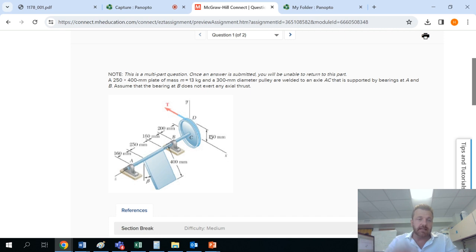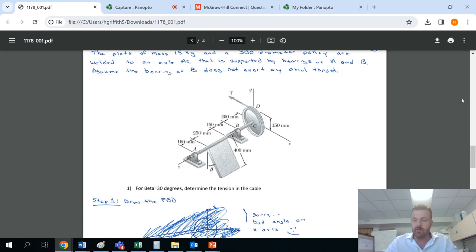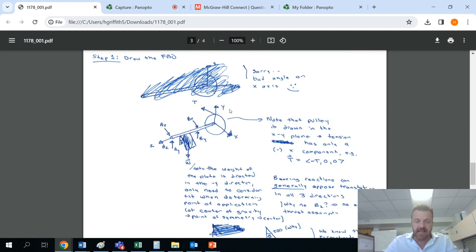So under the assumptions that were stated in the problem, we're only going to account for the weight of this plate. We're going to assume the rod and the pulley itself are frictionless. And in addition, of course, we have the tension of the rope that's slipping over this pulley that we need to account for in our free body diagram. Sorry, I didn't want to actually start again because I wanted to show you that sometimes in 3D you have to draw these a few times to get a good drawing, particularly if you rush your free body diagrams like I do. But here we have the pulley, here we have the rod.